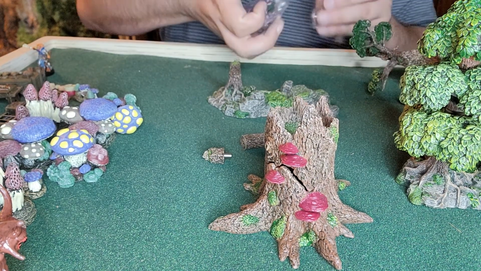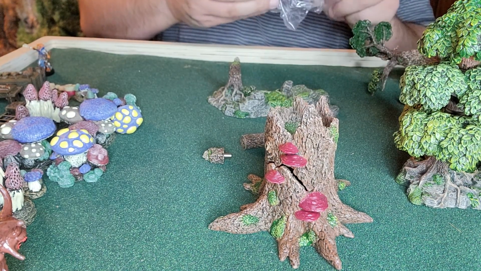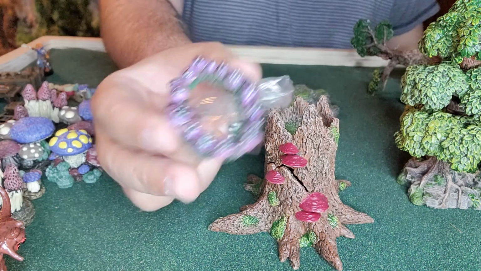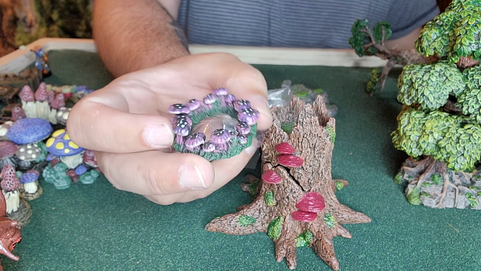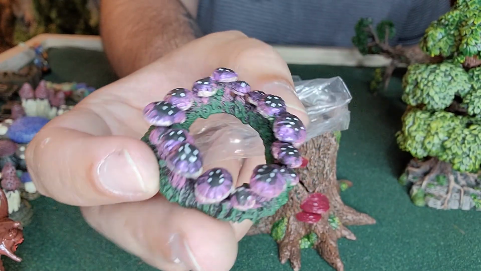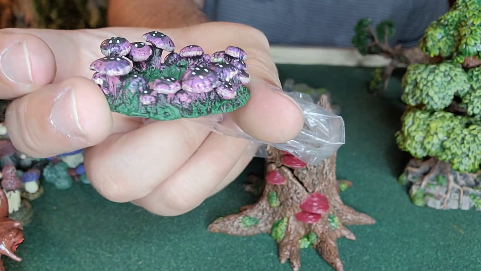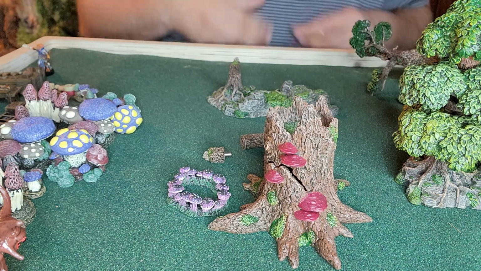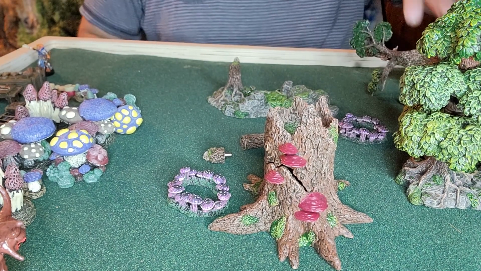And it also comes with 2 fairy rings, which, as you know, you do not step inside because they will come and get you. And they are absolutely incredibly done. We have 2 of these. So that is the Dread Hollow dressing pack.